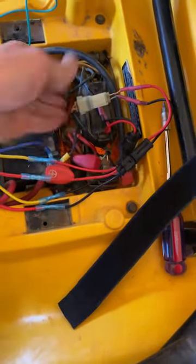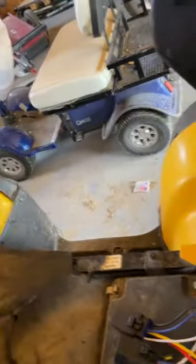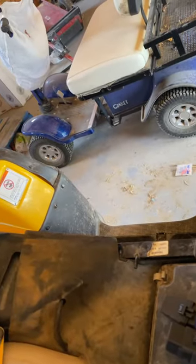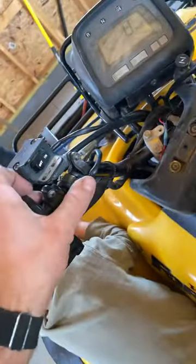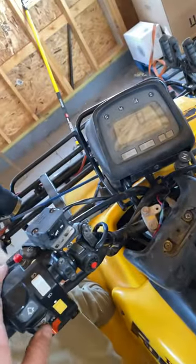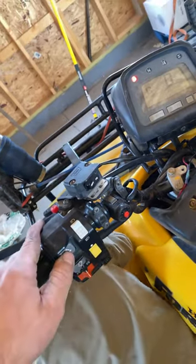These relays will tuck right down underneath here — there's a pocket underneath this electrical box where I'll hide all the wires. I ran the wires up and they come down through here, then up to the front and wrap around up to here. Pretty simple fix, took me about five to ten minutes. Simply hit the button and go — shut the key off and nothing happens, doesn't matter what gear I'm in. It still starts, it doesn't error out, and I can still shift the gears.